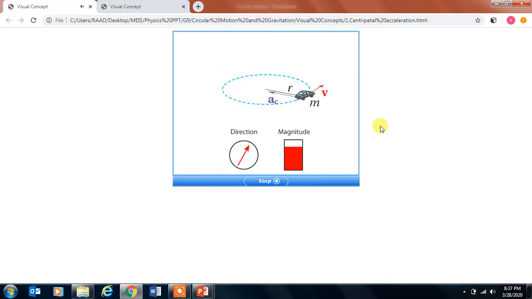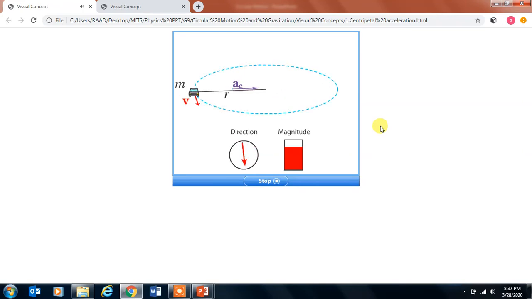When the radius decreases, the direction changes more quickly and the experienced acceleration is greater. When the radius increases, the direction changes more gradually and the experienced acceleration is not as noticeable. Okay, so the last part just talks about the equation of acceleration. We know that the equation of centripetal acceleration is v squared over r, right?